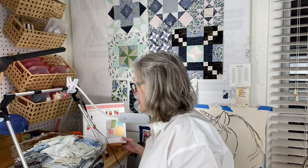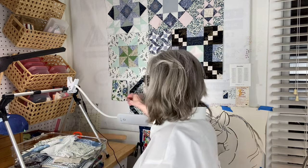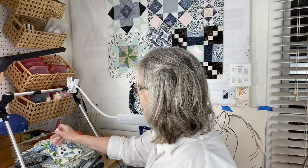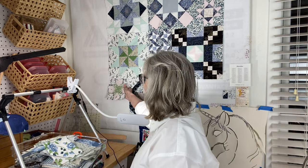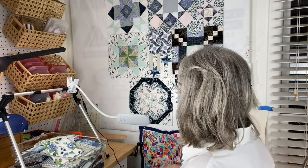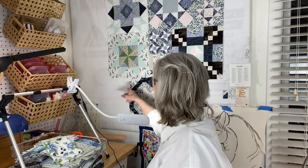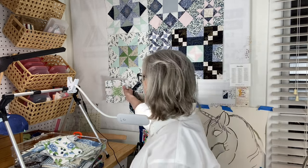I'm going to rearrange a couple of things. I need this room to have five walls on it so I can have five different design boards. Taking this off because it was just there for sampling the idea of having color up there. I want to just put it there and call it good because it'll look good there, right? It looks good there. But I want to see how it would look if it's down here. If I take this blue foundation paper piecing one that we just did and put it in this slot, swap these out, so that we're pulling some of that green to the opposite side, or do we want to keep the green in one side?